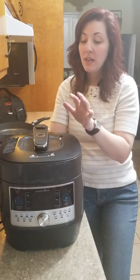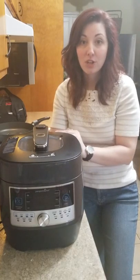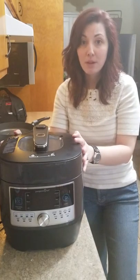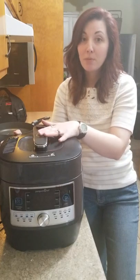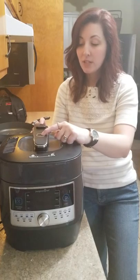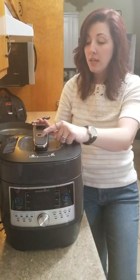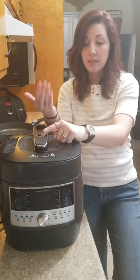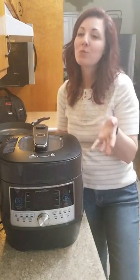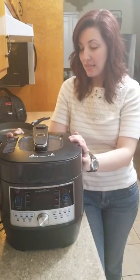Another great safety feature is that the steam release valve is positioned away from the steam release button, so you don't have to worry about scorching yourself when you release pressure. On other pressure cookers, consumers were getting seriously burned from the valve placement. Pampered Chef made sure to address that — the steam release button is here at the front, and the valve is in the back, so steam shoots away from you when you're standing at the front.